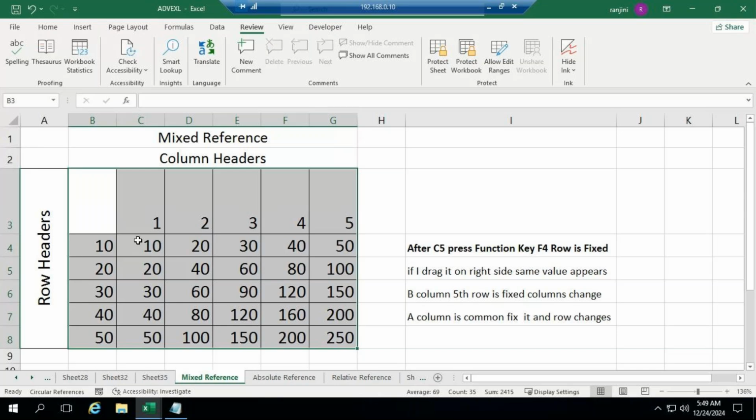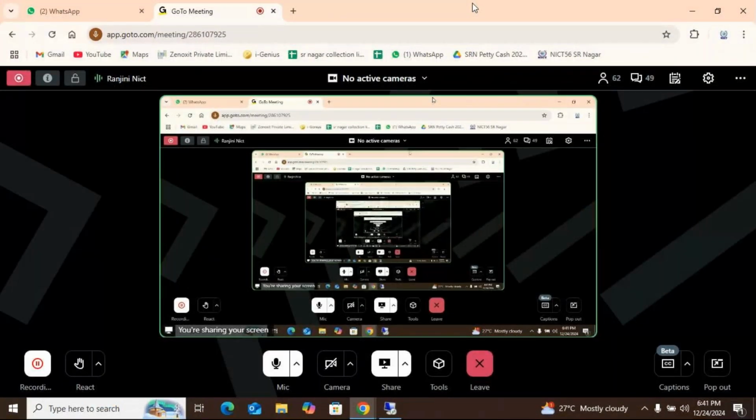In this, row should be constant. Column values will keep changing in that row. Column will change here, column wise. Here, row should be fixed. Here, column should be fixed. Any doubts in mixed reference?